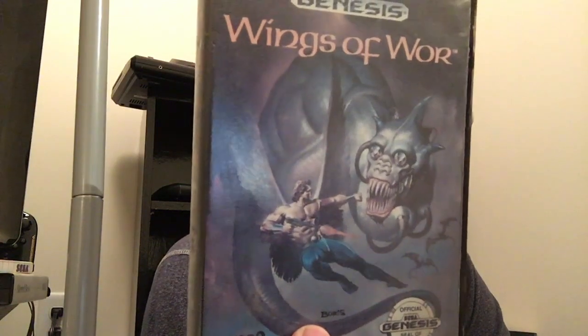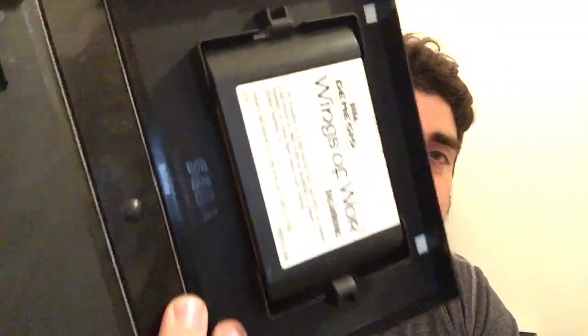Another one from the same seller on eBay. Picked up this game, Wings of War. So you're playing as this angel and you're fighting your way through all these demonic creatures. One of those generic looking covers, but that's pretty cool.